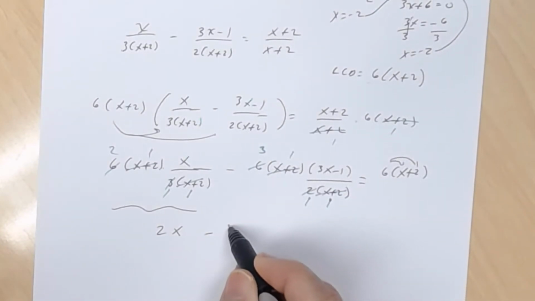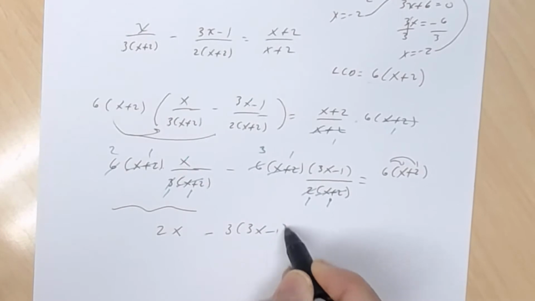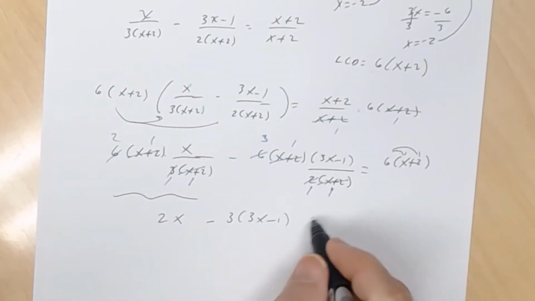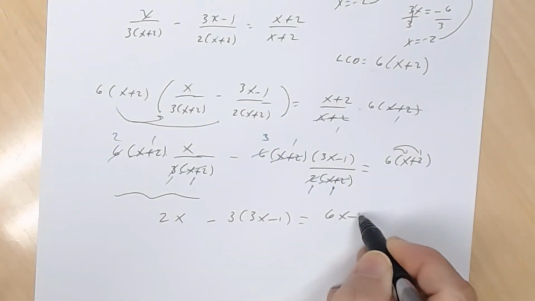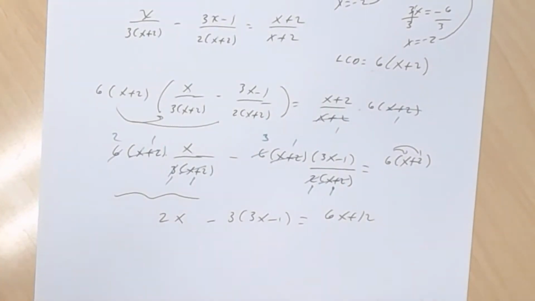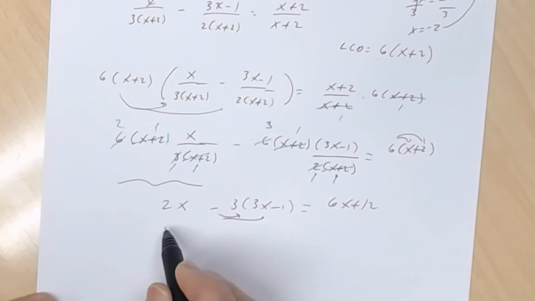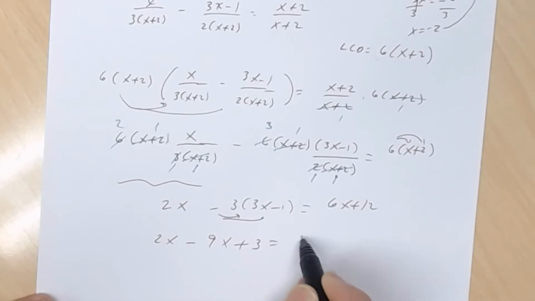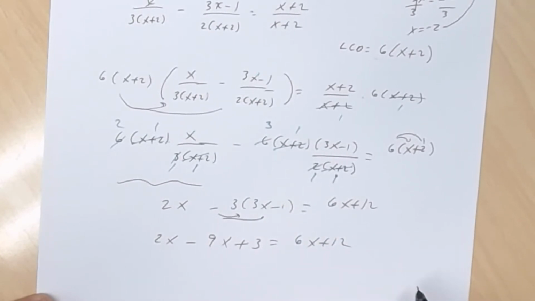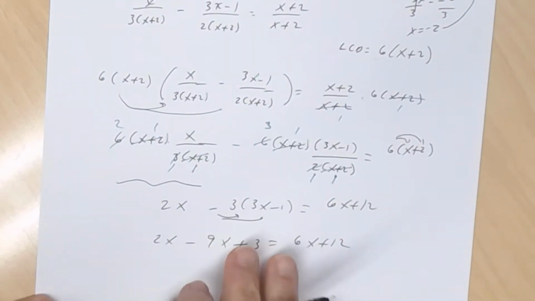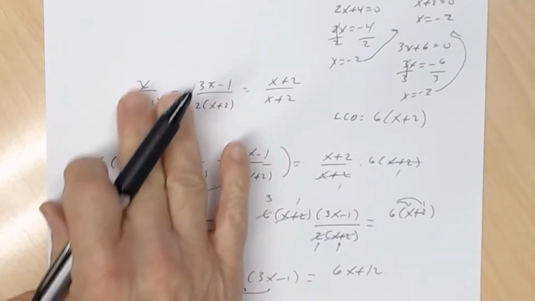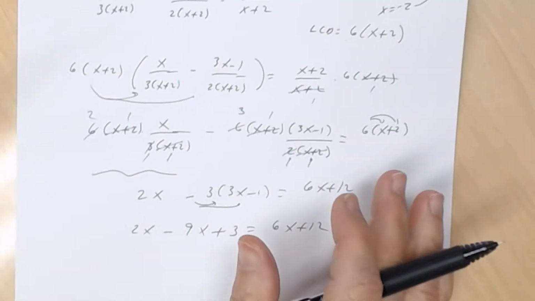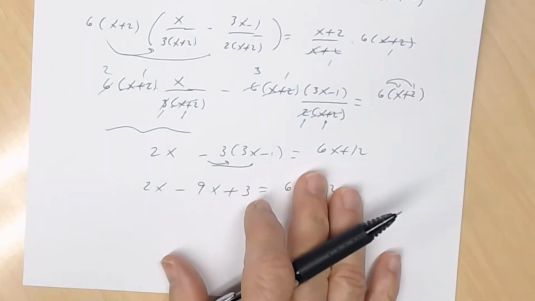So I'm going to go ahead and actually write it out like this so I don't mess up. Okay, write it out. Don't mess up. Just don't do this in your head. Equal, and that's going to be 6x plus 12. Now let's go ahead and distribute here. I get 2x minus 9x plus 3 equals 6x plus 12. So notice that, and we're not done, but notice that at some point, if you're not careful, you're going to mess up with a sign or a term or something like that.